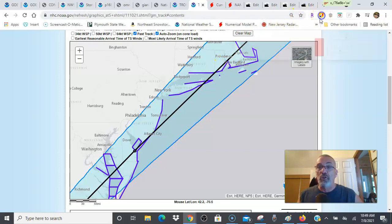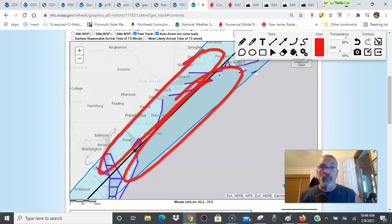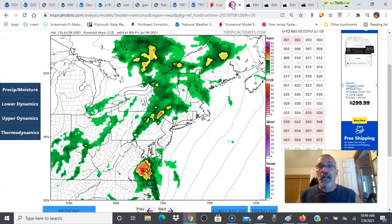So on this track, again, the wind issues will be primarily offshore, and the rain issues will be to the north and west of the storm track. I think that's pretty much how it's going to stay. And by the way, with respect to the wind, if we get some of these heavier squall bands that rotate on through, it's quite possible that you could get some gusty winds if there's a couple of severe thunderstorms embedded in there, that you'll see the wind pick up briefly in those storms when they occur during the overnight hours and into tomorrow morning.